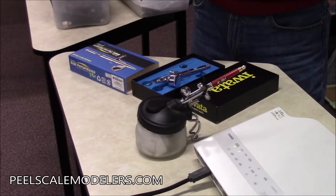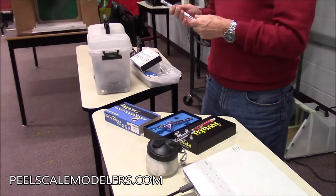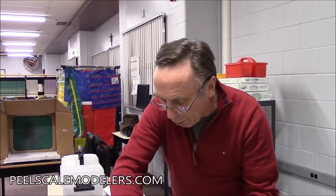you have to pull it back to get a decent coverage, and by doing that, by the time the paint actually hits the plastic, you get orange peel. So really for general modeling, you want around a 0.3 needle, 0.3, 0.35. For really delicate work, 0.15. But as I say, this is pretty well useless unless you're doing very, very tight patterns where it is good. Keep dropping this here.